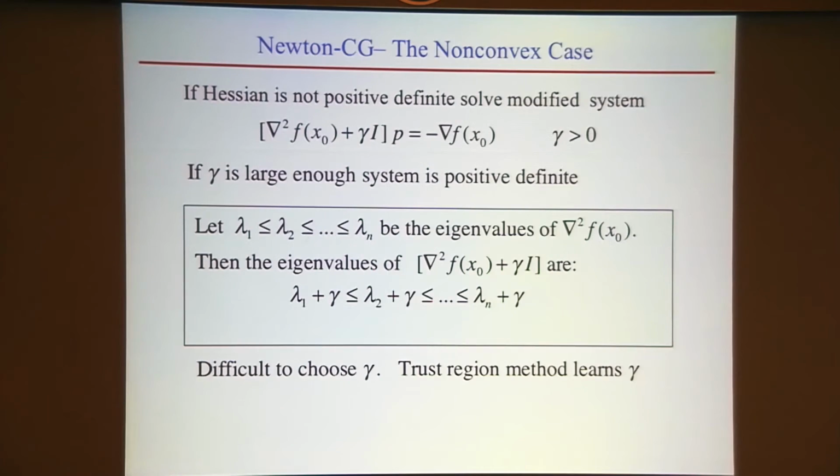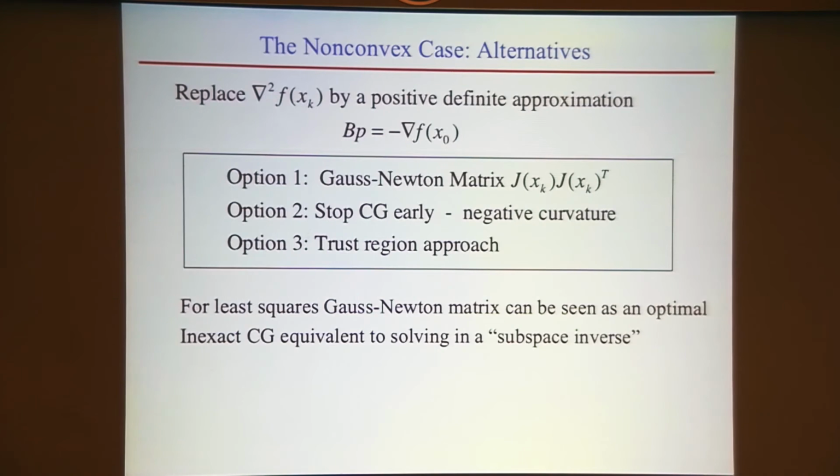People will say, well, I adjust it for my problem, I make it positive definite, and things will work. A trust region method will automatically choose a value of gamma here. I will describe the trust region methods in a moment, but what is going to be very interesting is that sometimes the value that the trust region algorithm suggests is totally counterintuitive. You may have a problem where the matrix has a negative eigenvalue of order 1, and the trust region method suggests that you use a value of gamma of 100, something you would have never thought. So that conjugate gradient method will do that.